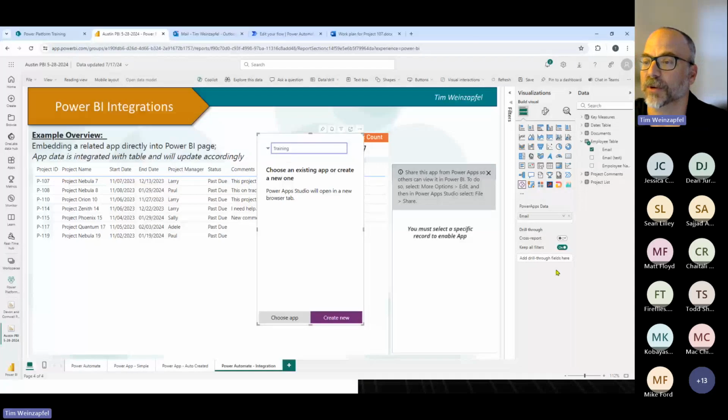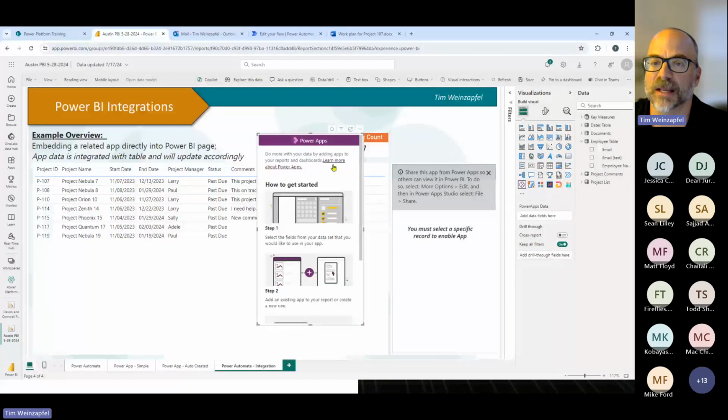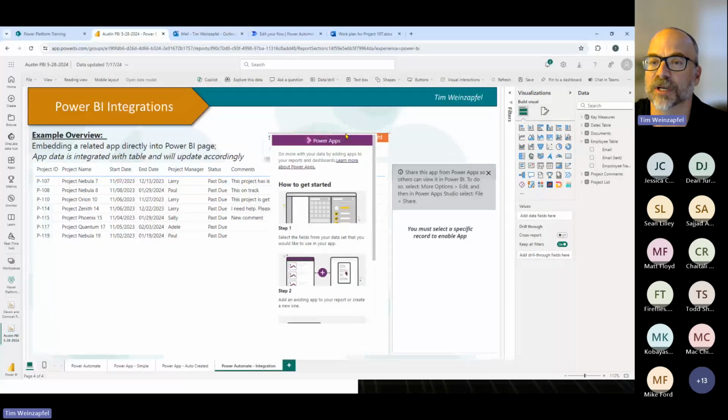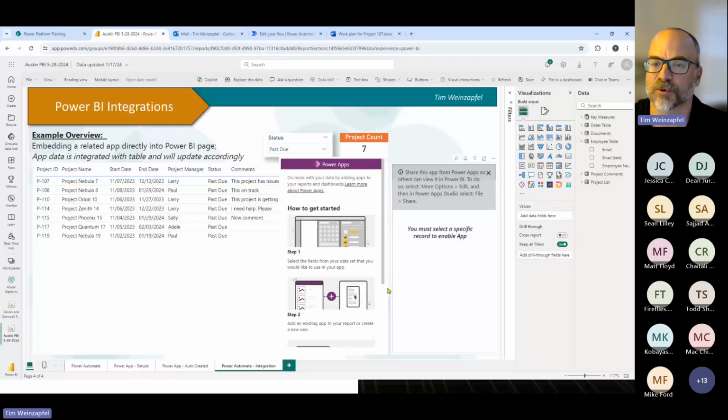All right, let me go ahead and delete this. I want to add in a field because I want to go through and at least start the process of creating it. What I want to do is integrate with this table. Now, I need to know what fields I want to pass over to it. In this situation, I only need to pass one field, and that's my project ID, because this is the ID that is the connector between my SharePoint list, which is what my app is going to be connected to, and my main data source.